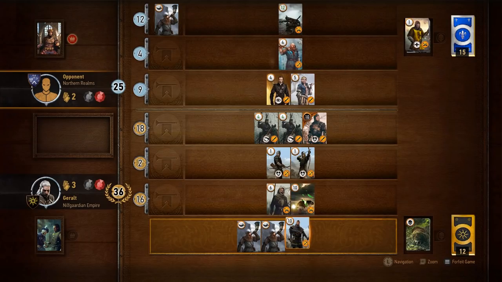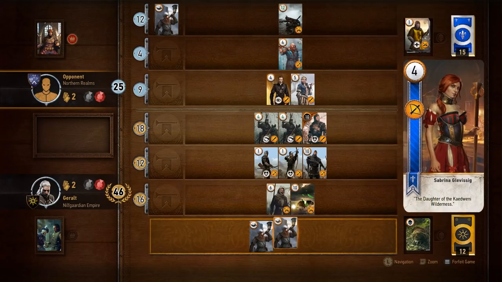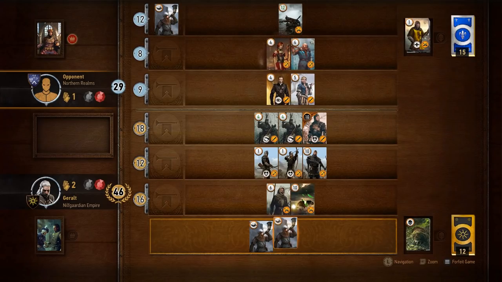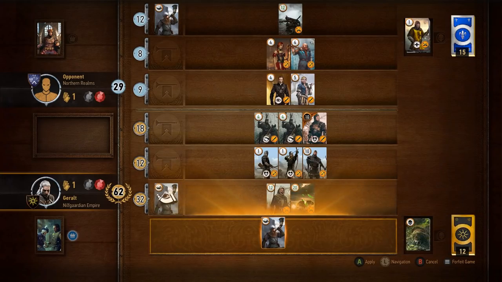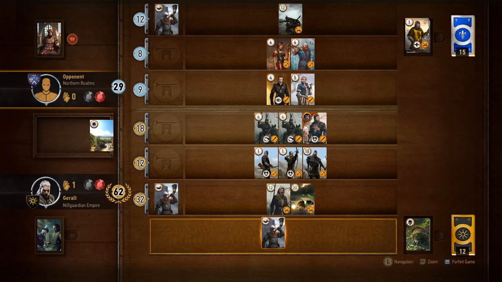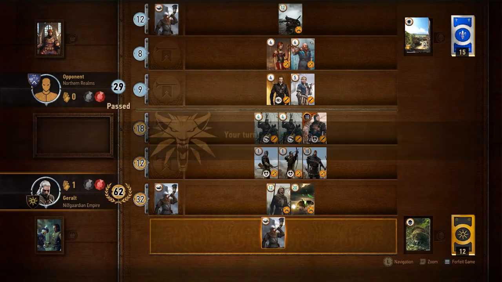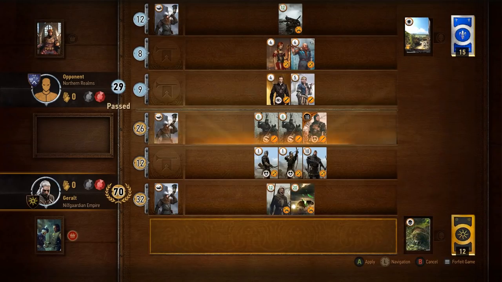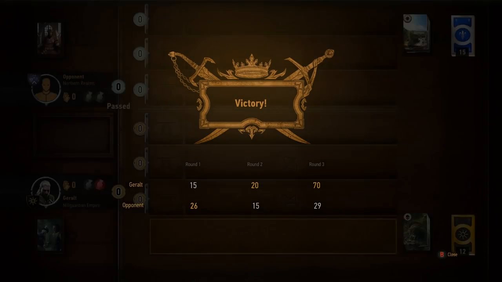Okay, these little archers that can revive are actually pretty good, to be honest. And now we have two commander's horns, so I'm gonna do this. Boom. Okay. And we didn't even use our leader ability, mainly because of how useless it is. I quite like this Nilfgaard deck. It's not terrible, you know? I'm sort of getting used to it now.